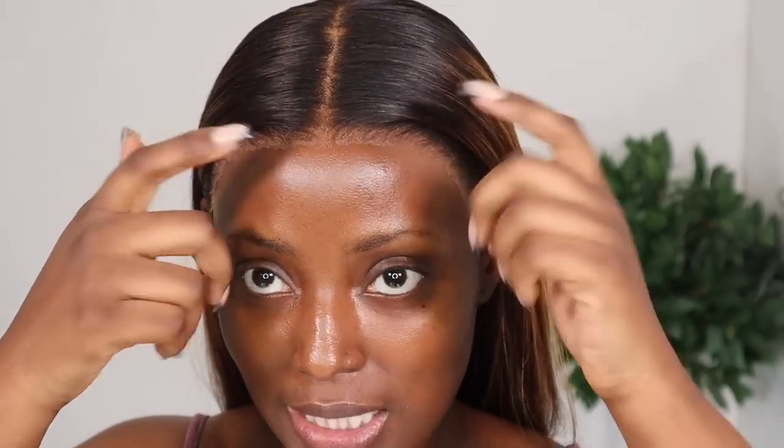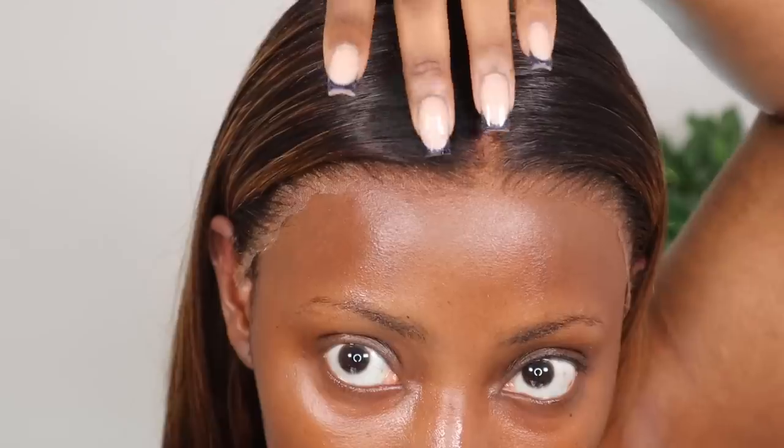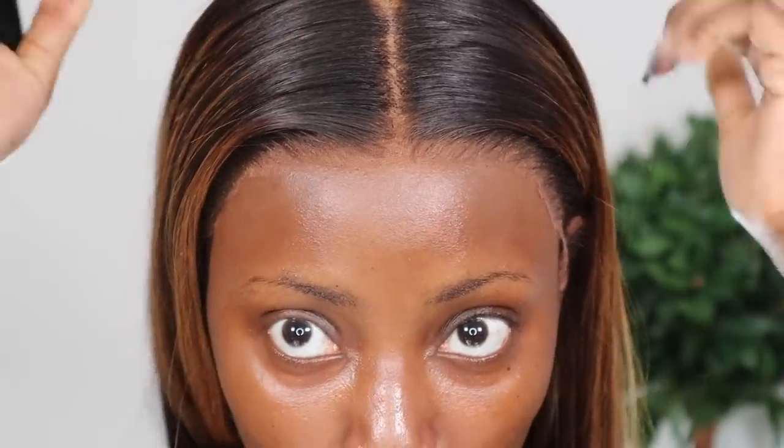I've cut off all the excess lace but you guys can still see the lace doesn't exactly match my skin tone. If I was to glue it down and use my bedhead spray or any hairspray, this would actually melt into my skin. But because I don't want to glue it down, I'm gonna just apply the foundation I've got on my brush — just run this through the lace. You can see how it's literally just melting into my skin. It looks so good and it's not even glued down. The wig comes with an elastic band and adjustable straps at the back, and it fits really secure on my head — it doesn't feel like it's gonna move.